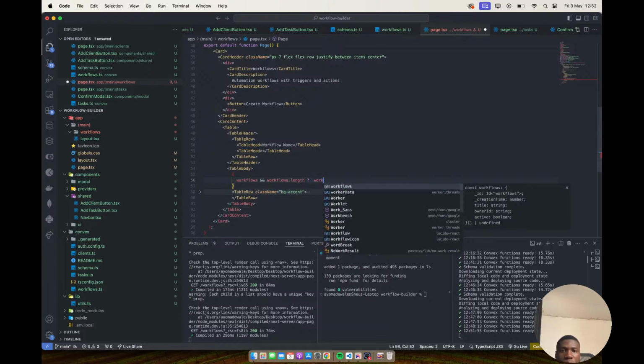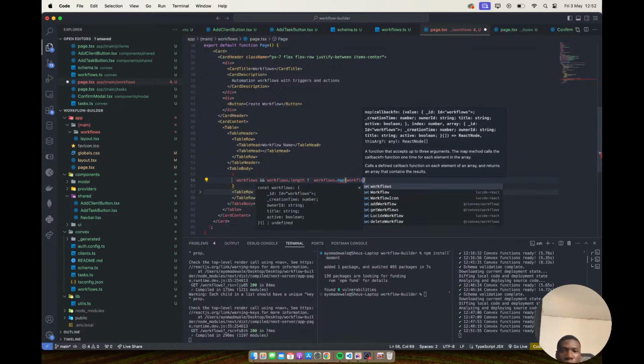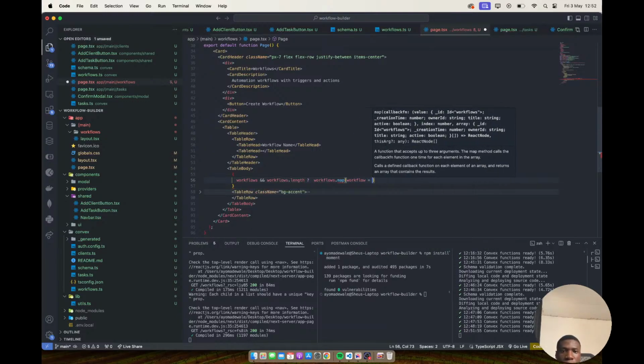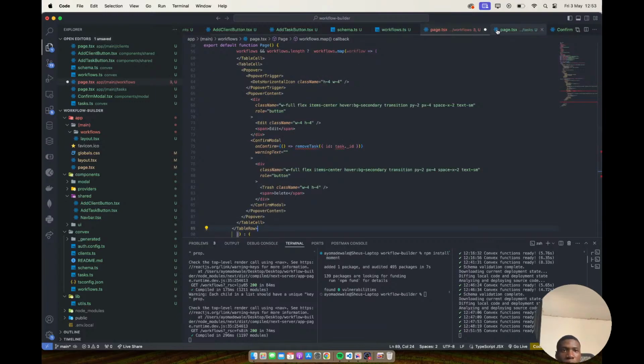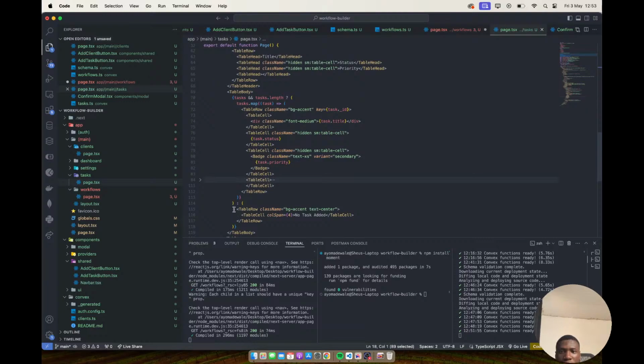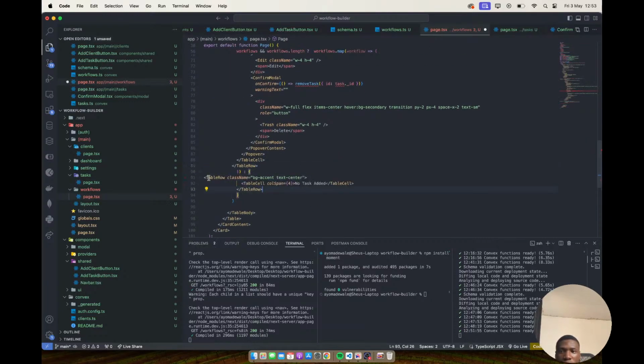It's gonna be workflow map workflow. And else. So then we're gonna get this in here, come here and get the empty state, and then we can put an empty one here, and no workflow added, and we spine to 2.